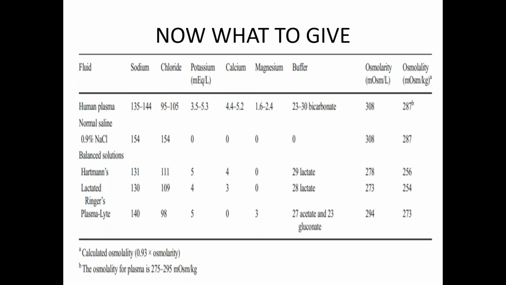we give only isotonic fluids. We don't give hypotonic fluids. Again, it is important to understand that when we are talking about this, we are talking about osmolality, not osmolarity. The osmolarity is the number of milliosmoles per liter of solution. Osmolality is the milliosmoles of solute in 1 kilogram of water, and that is a better reflection of the osmotic pressure. So you can see that the osmolality of the plasma and the 0.9% normal saline is almost the same. Which is why we normally give things like DNS or normal saline, or things like Ringer's lactate, which are isotonic fluids as compared to N by 2, N by 3, which will have half or one third of this tonicity.